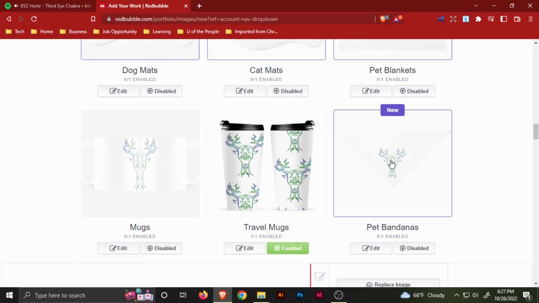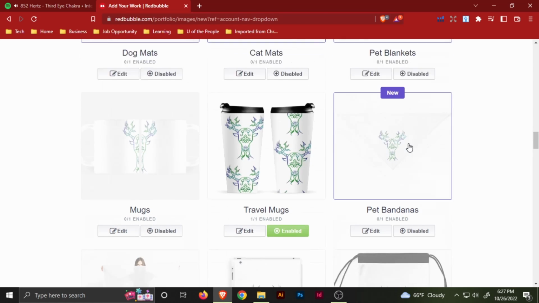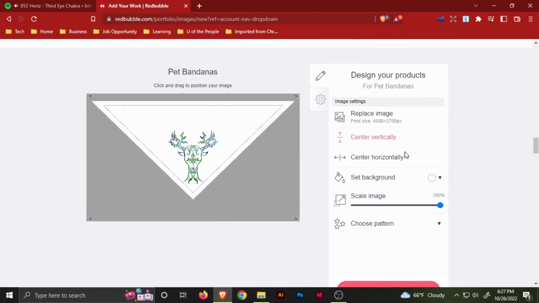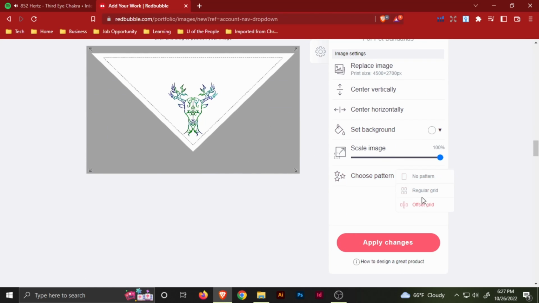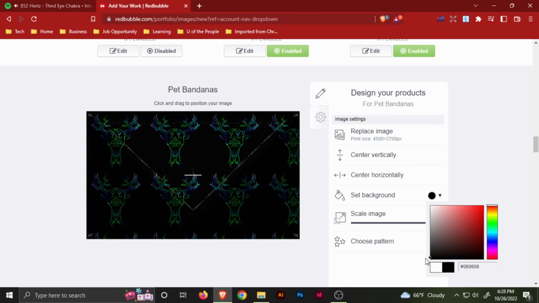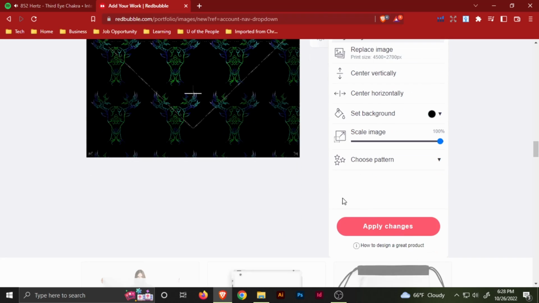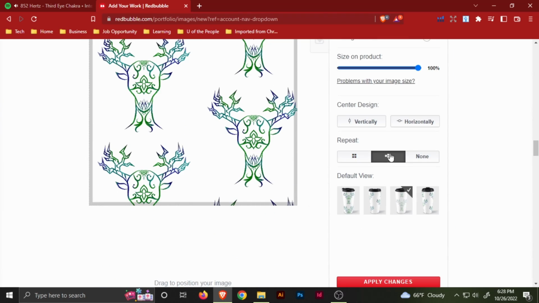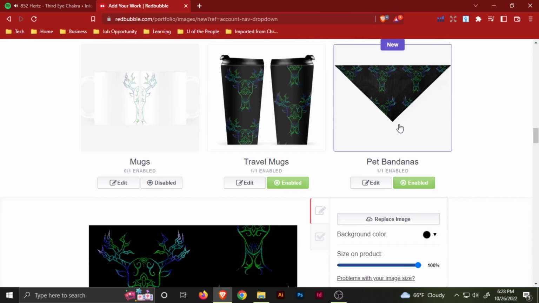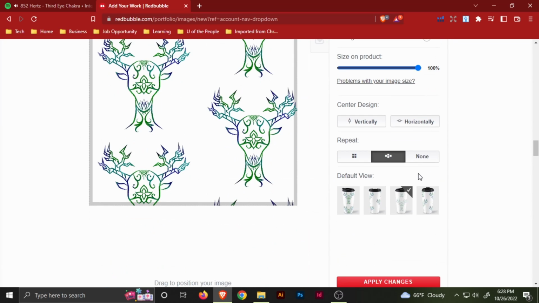I kept it, and I applied it to a lot of the products. So again, just go in, choose which products you want, enable them, and that's pretty much it. I'm just going to speed this up so you guys can get the gist of it. When you're doing this, play around with it, see what you like, see what you don't like.